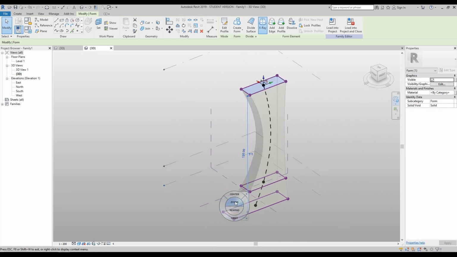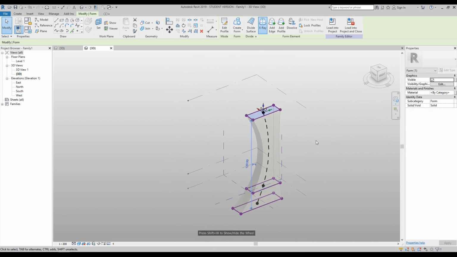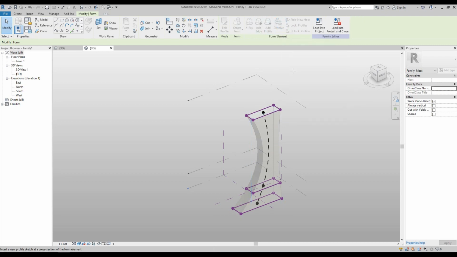Now rather than draw a profile on individual levels, we can actually copy a profile by adding a profile. So at the very top, two buttons along from X-ray, we have add profile. Once you do that, and if you hover over the actual mask that we've created, we can create a brand new profile, and why don't we just place it bang in the middle between 2 and 3, and you will see that we've created a brand new profile.